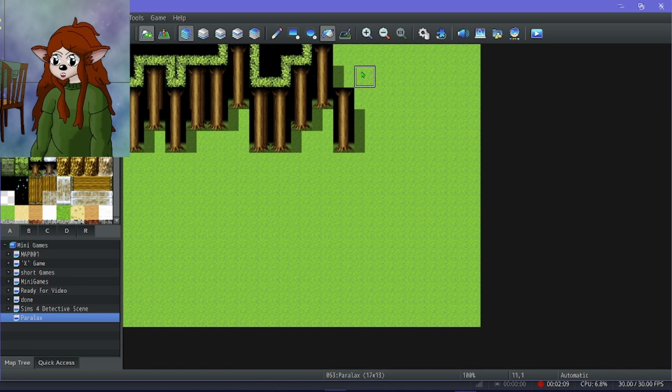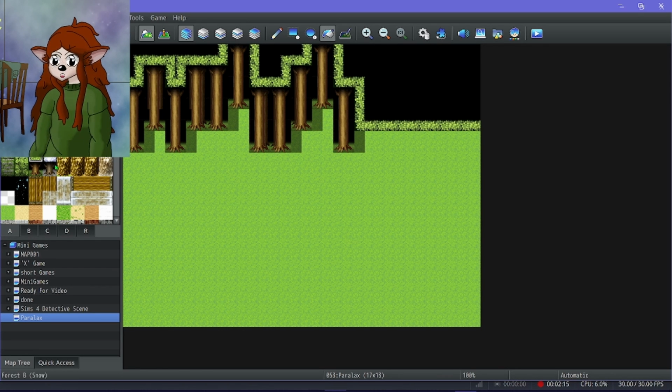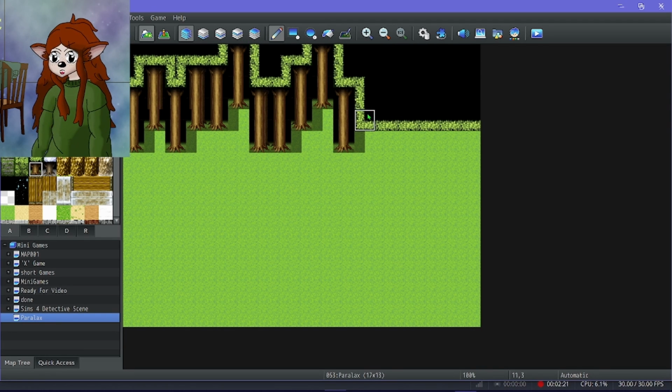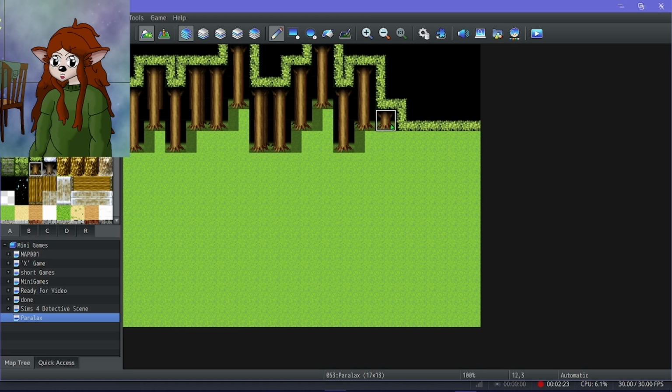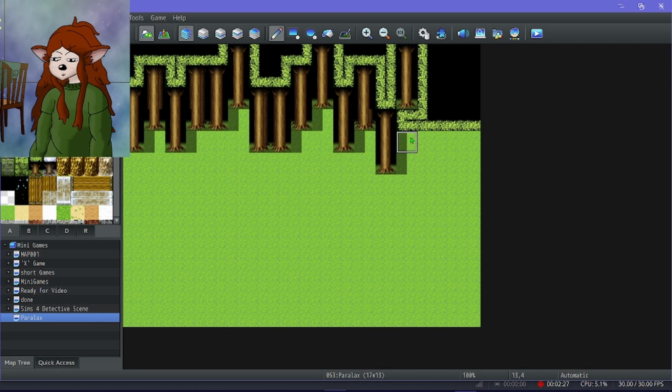But anyways, ignoring that, what I'm doing here is just trying to get an outline. Like I said, deciding where everything's going to go and what it's going to look like. So I'm basically creating the map here. Now, what I do is not ideally what you would want to do for legitimate parallax mapping.